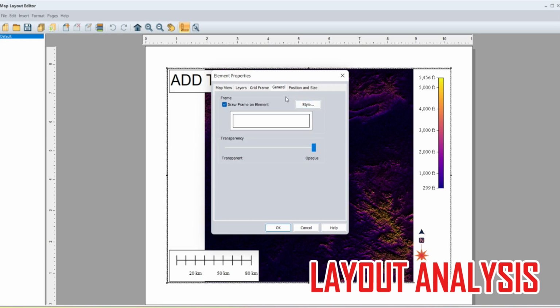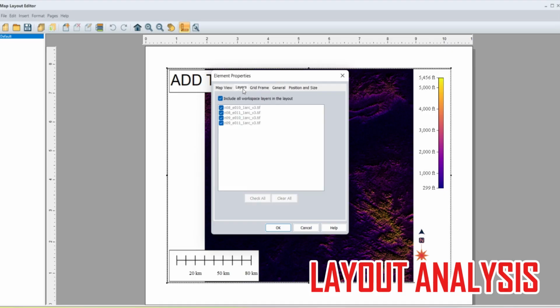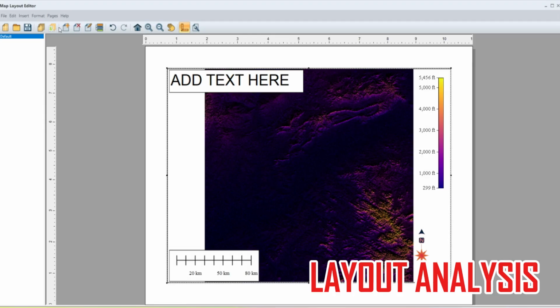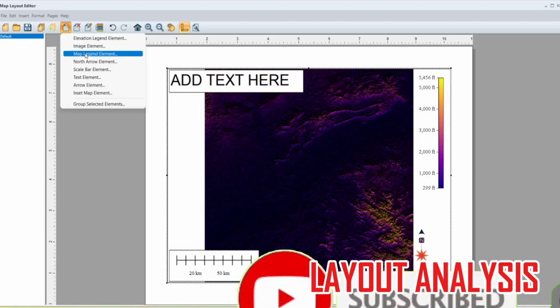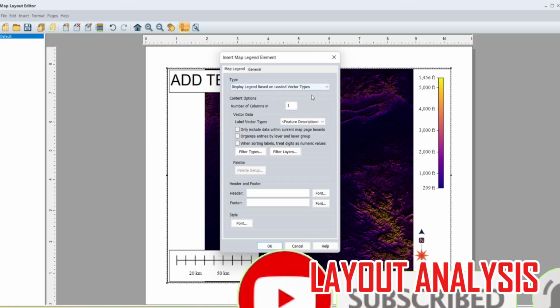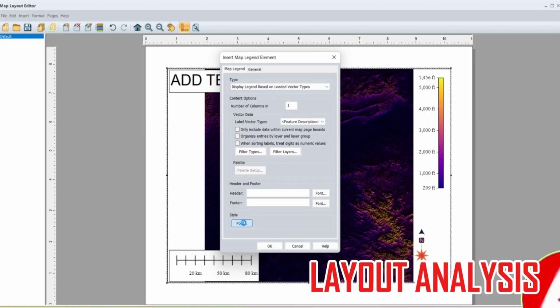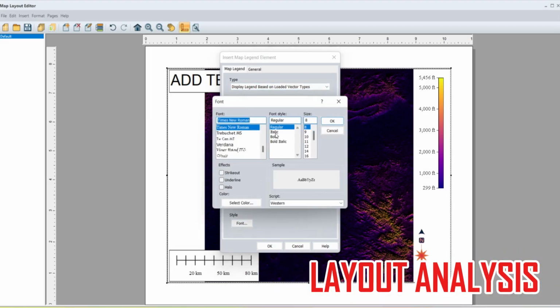You can choose your scale. You can also come to here and choose, or you right click on the frame, or you go to the main menu and carry out your analysis.